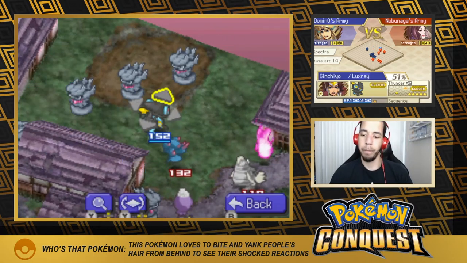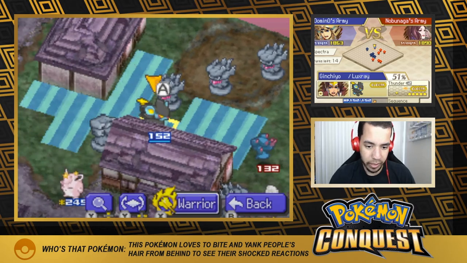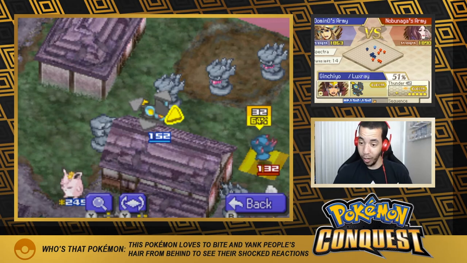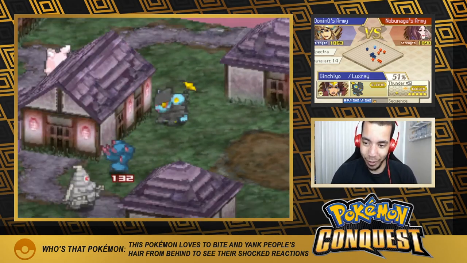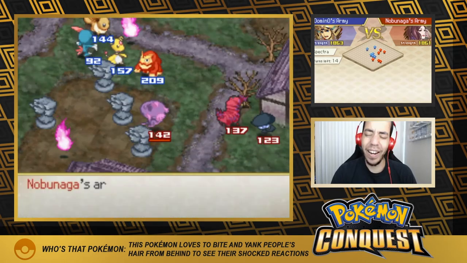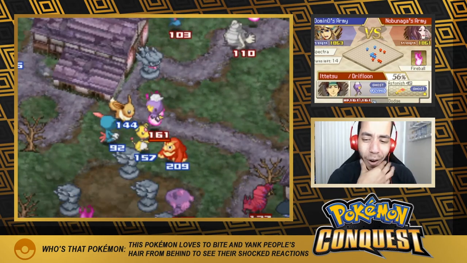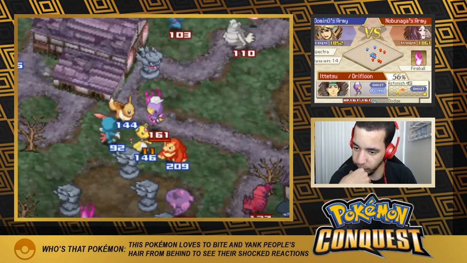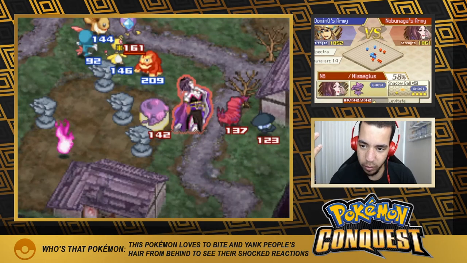All right, here we go. Wait, what? What's his attack? Thunder? Can I fight from here? Okay. Apparently I have Thunder now and not Discharge. How does that not paralyze every turn? That seems like that should paralyze more often. Astonish? What did that do?